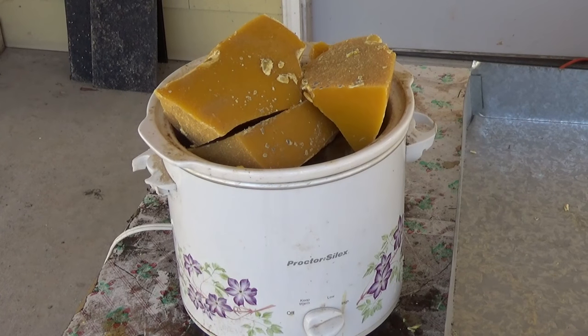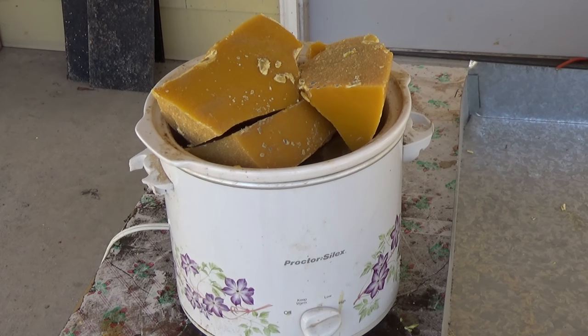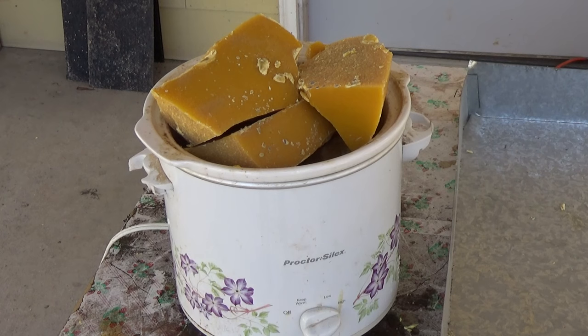All right, we got our wax broke up and deposited in our crock pot. Now we're just gonna go ahead and let it melt down. It'll probably take about an hour or so.